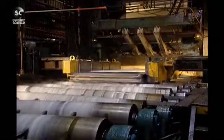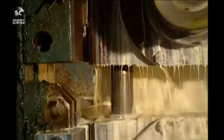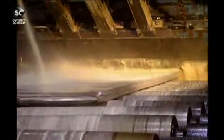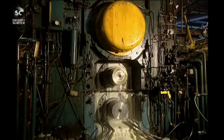Starting from a thickness of 45 centimeters, the ingot becomes increasingly thinner with each pass-through. The aluminium slab may have to pass through the crushing rollers 16 times before the right thickness can be achieved. The ingot now measures 7 centimeters in thickness, but still it has to get down to just half a centimeter.